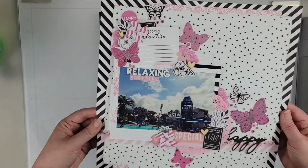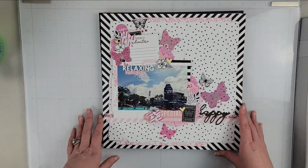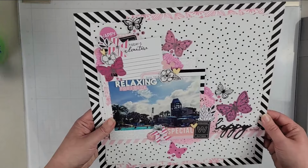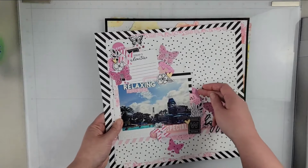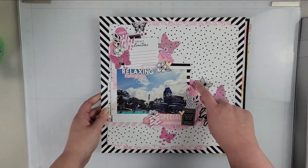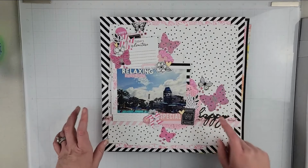I grabbed a lot of the black and white and pink, and went with that for a color scheme for this one. Pretty straightforward. This is a journaling card here. Lots of embellishing, and I grabbed one of those frames and cut it up in several pieces. That was a Pink Fresh frame, puffy kind of sticker frame.